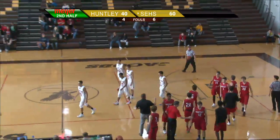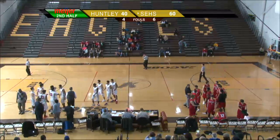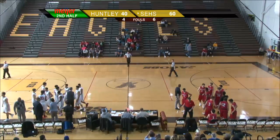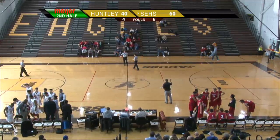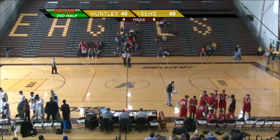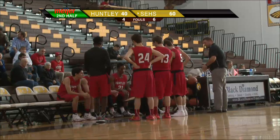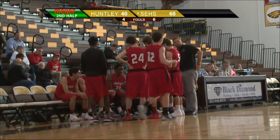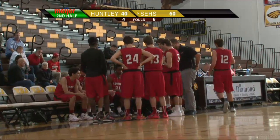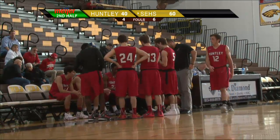Storm, they pretty much had control this whole game. Yeah, well, the Storm have taken over, but I just want to give props to Flores. I mean, what a third quarter. Yeah, that's a pretty good quarter for him. He is really the workload of this team. He has taken control for sure of this game for Huntley. He's got half of their scoring. Without him, this game is really on edge.